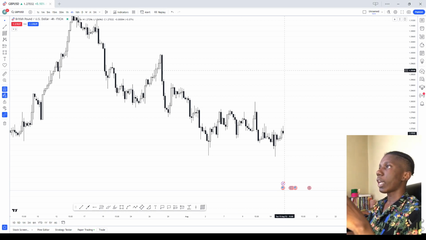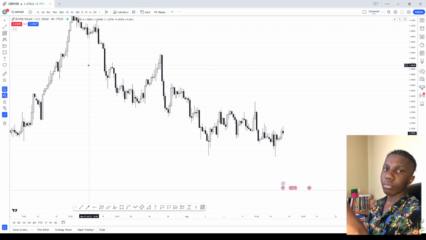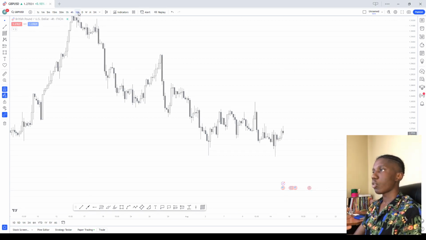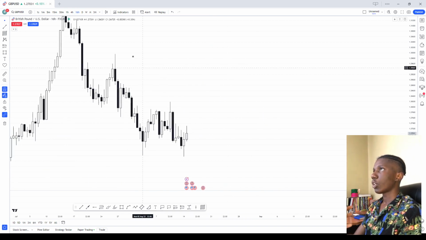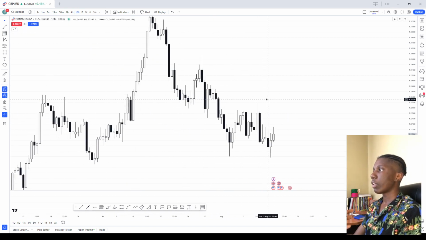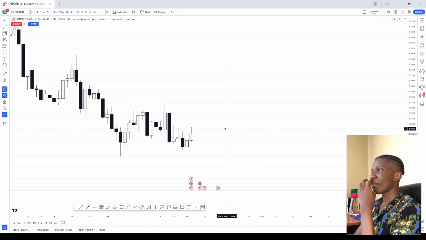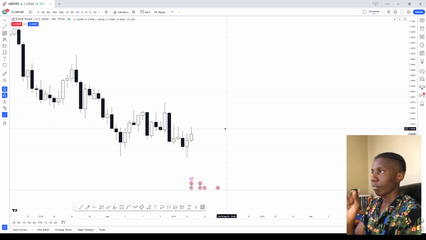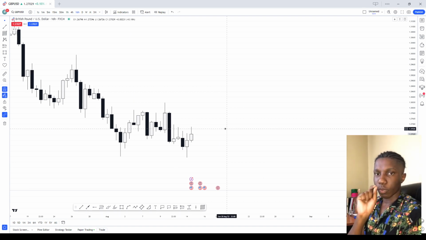Now that we have an understanding of what time frames you're going to use, it will be easy for you to translate what you saw on your time frames. Now, as you are looking at the chart right here, the reason why many traders are losing is because they'll be looking at the 16-hour time frame. On the 16-hour time frame, each and every candlestick takes 16 hours to form.